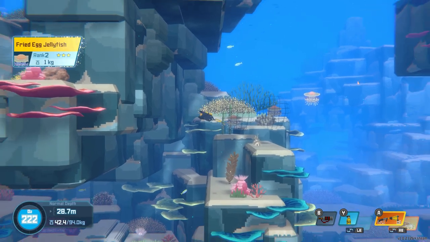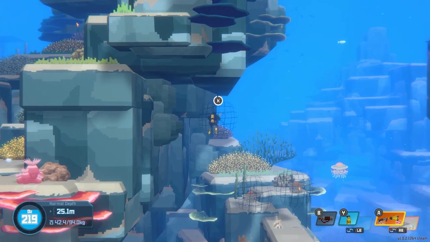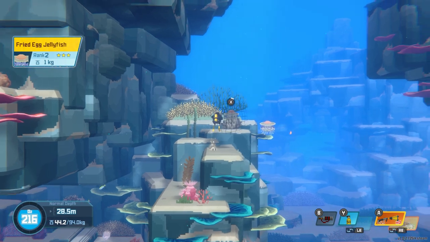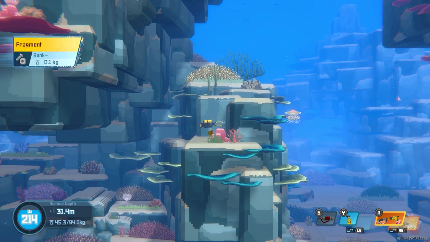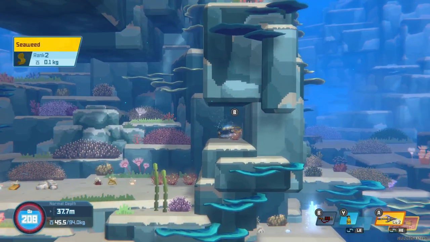Eggy, eggy, jellyfish, eggy, eggy, jellyfish. Must catch everything. It could be, nah. See, whatever I'm missing, it isn't three stars I'm missing. I'm just missing it full stop. So it's like I'm missing something, and when I catch it, it's going to say new. But what is it? I genuinely don't have any.